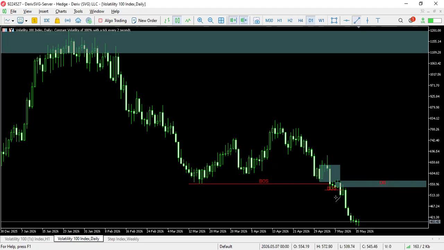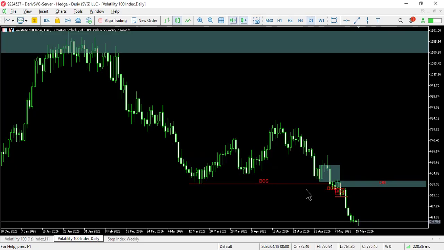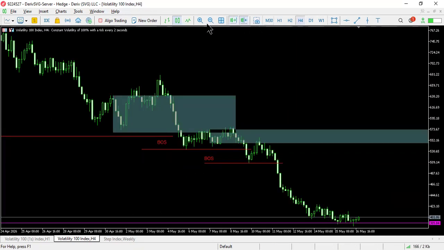And then we have that order block also. So that one will now become our liquidity. Since price did not mitigate that order block, whatever order blocks price creates below that, our main order block will become our liquidity. We have a break of structure right there. So that's pretty much it from the daily time frame. And then we have our swing low at that point. So moving over to the 4 hours time frame.